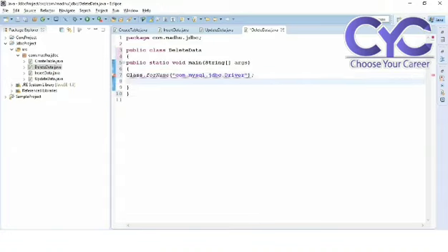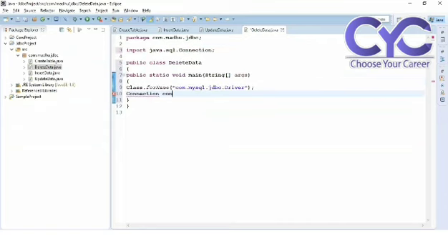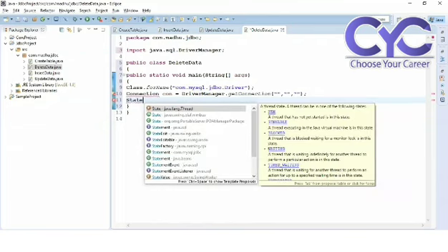What is the next step? Connection. Connection con is equal to DriverManager.getConnection of URL, JDBC, username, and password. Then we need to create the statement object.